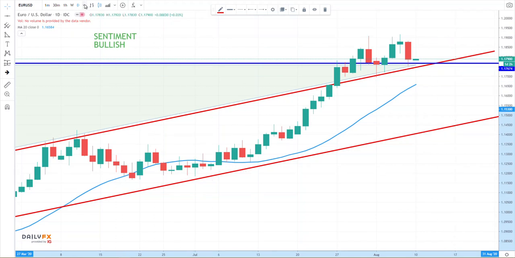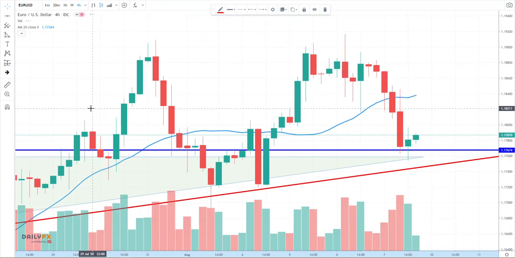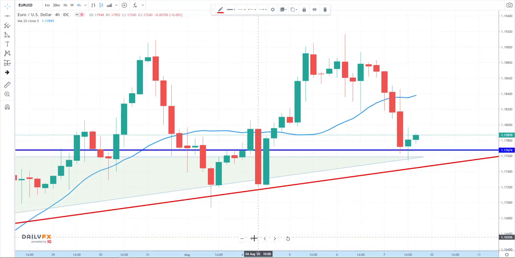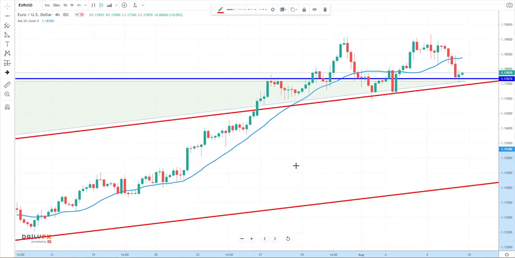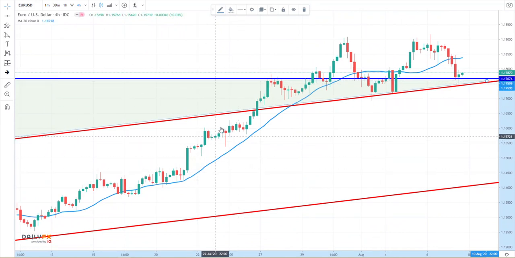Let's go to the 4-hour and apply our pivot points. Taking off my volume. Okay, so I drew this green triangle to represent support and resistance, this bullish ascending wedge. There was a lot of velocity in this uptrend, and then price finally moved above it. And we can see these giant pipes, right? We call them pipes when the candles are extraordinarily big.